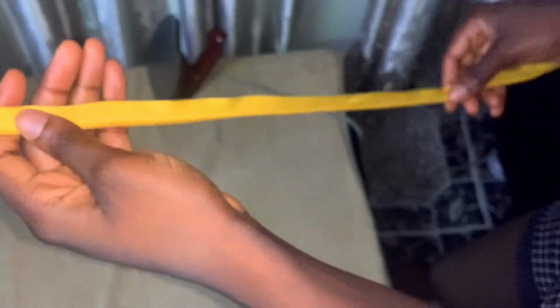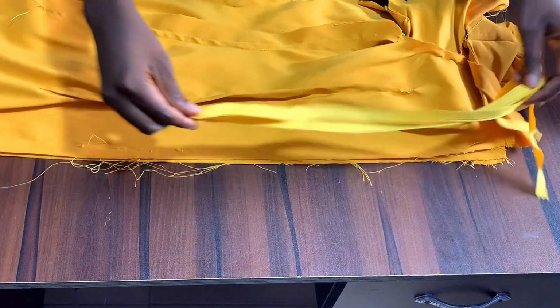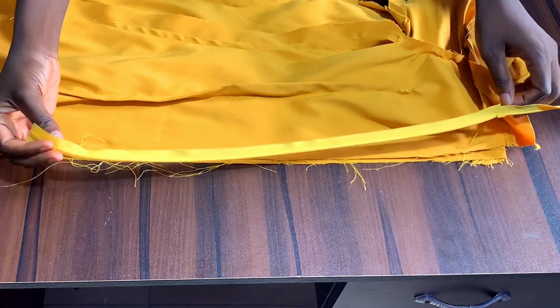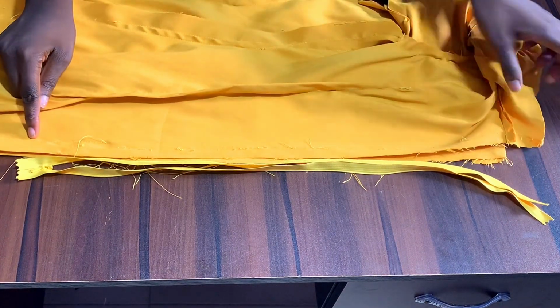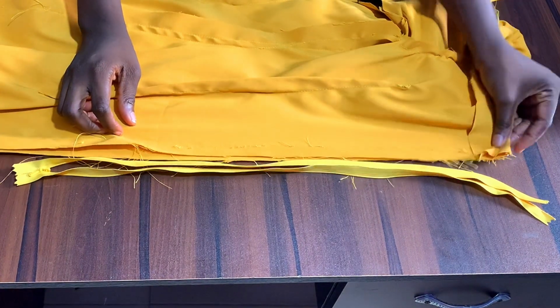So now that it has been ironed, next thing I'm going to do is to attach this to my dress. This is the zip here already ironed out. You can see that it's folding up like this because I've ironed it already. So the next thing to do is to attach it to the dress that you're working with or the skirt. So this is where I'm going to attach the zip.